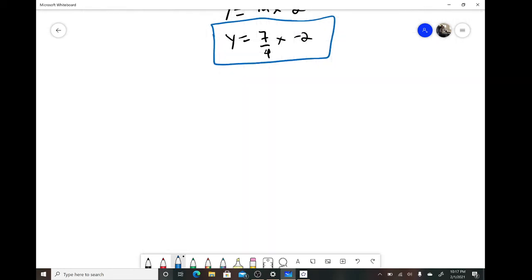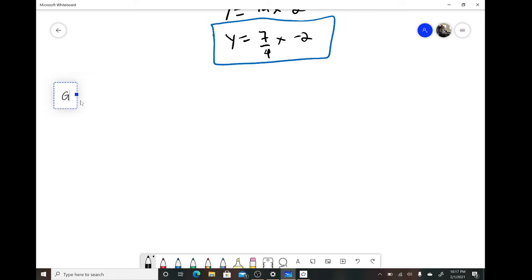Now we're going to move into a little bit more of an advanced function. I mean, it's a function that you may not necessarily see in a college algebra class, that's for sure. You begin to see this really in a pre-calculus class. And that will be the following. It's a radical function.